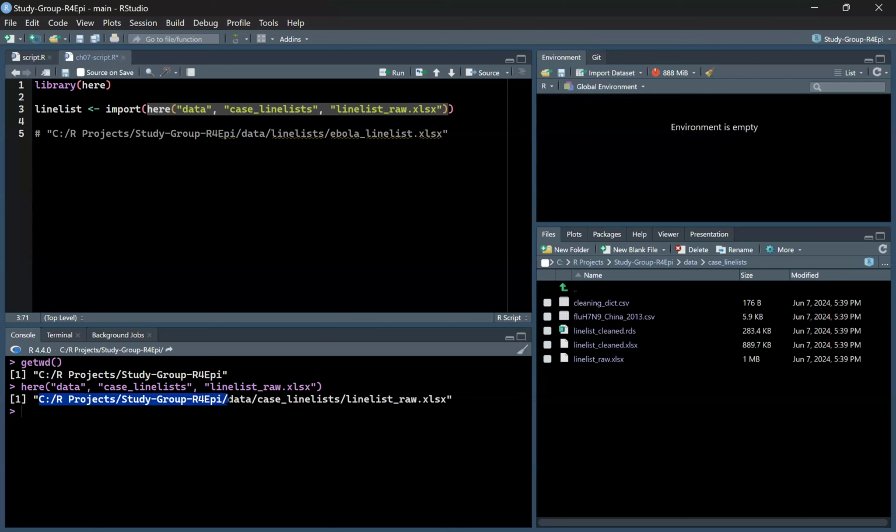It's going to get my current working directory, then append this path, data / case line. So instead of line list, we have case underscore line list, then we have line list underscore raw. So that's going to be our own example here. So I think we got that.